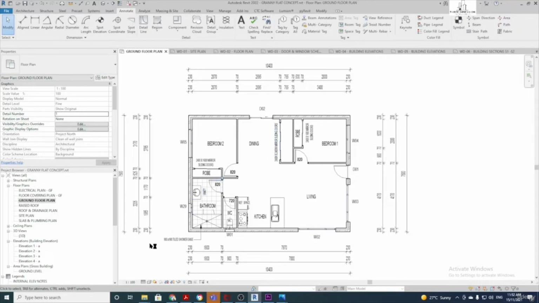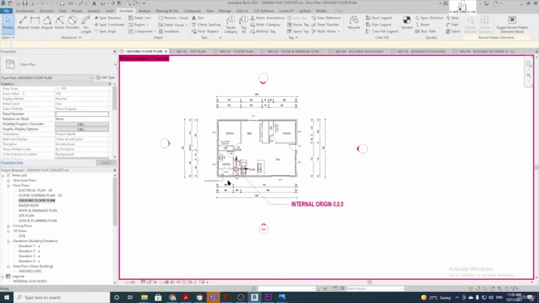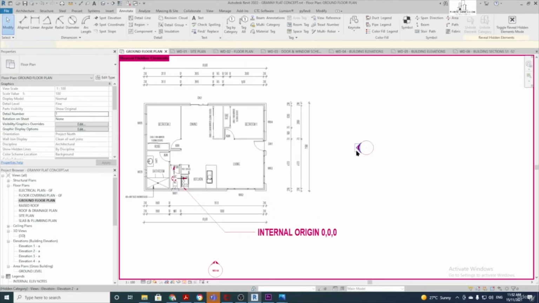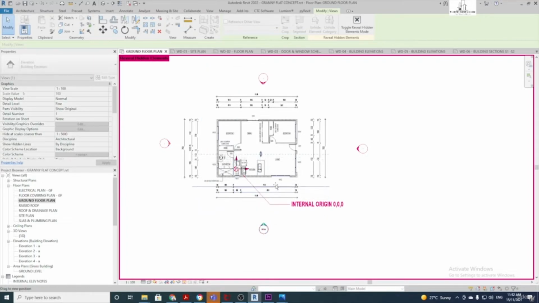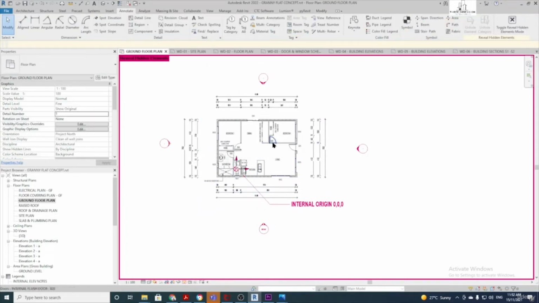Now come back down here to where we've got this little reveal hidden elements tab. Click on that, the little light bulb button. This will bring back up our elevation view markers. So click on the little arrows on each side and you can see we'll drag these lines a bit closer. On each one, the little arrow, make sure you drag a bit closer. This one, this one. And now we can go down to our elevation tool here.